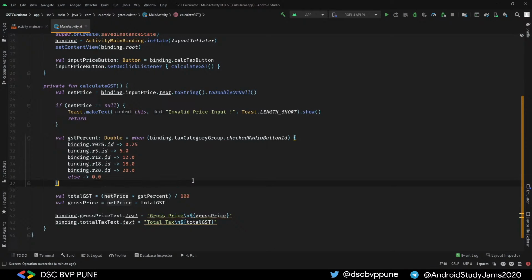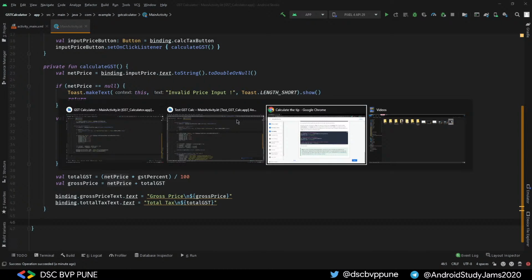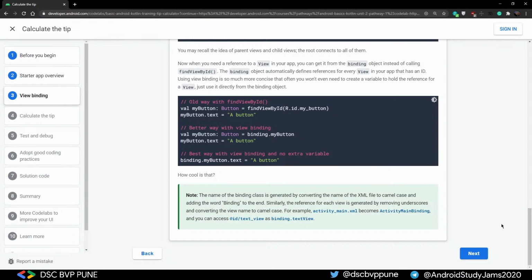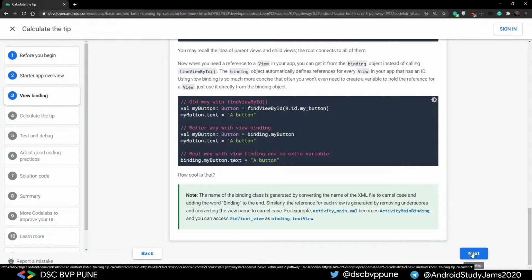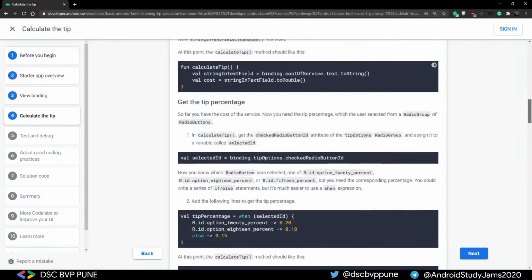So before doing it, I will do one more thing. I will make it display in a localized form. Here we are displaying the GST in the form of Indian rupee, so we need the Indian rupee sign to be displayed beside the gross price. Let's see how we can do that. For foreign countries, we can use a dollar sign or any other sign that they use for their currency.